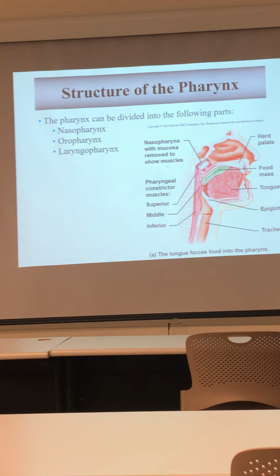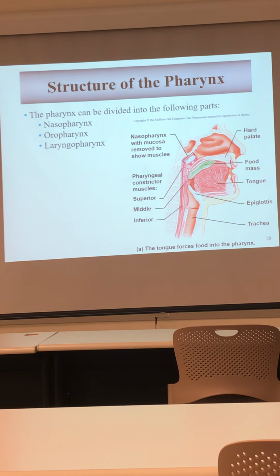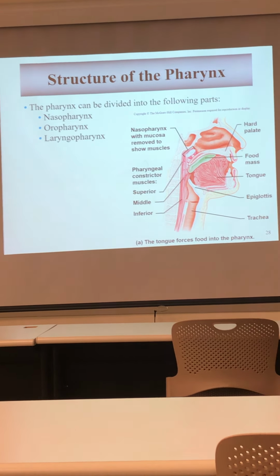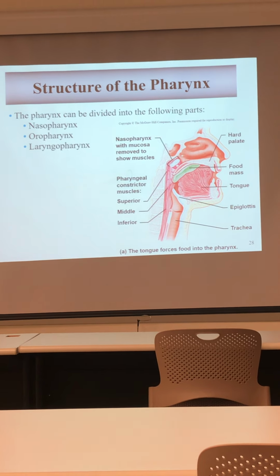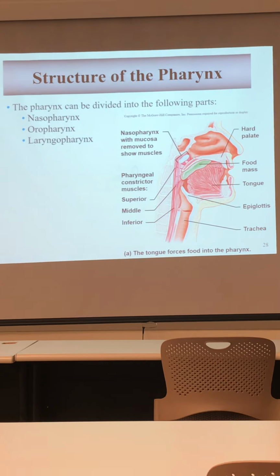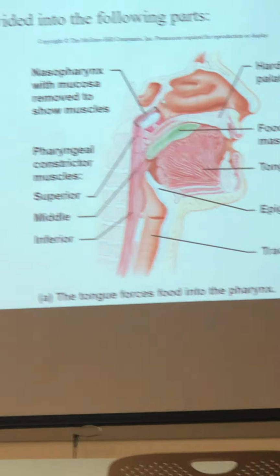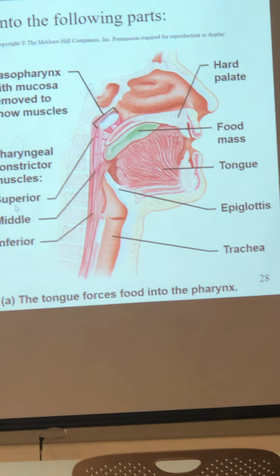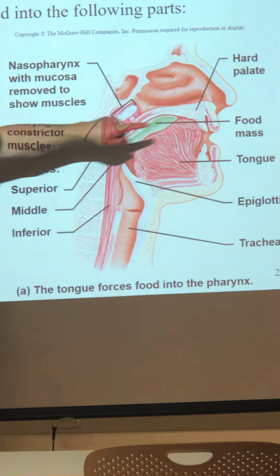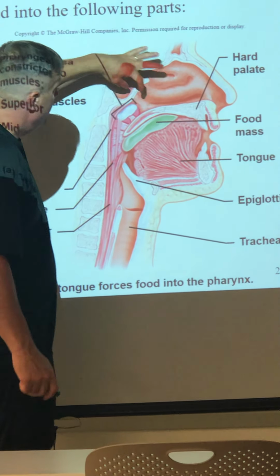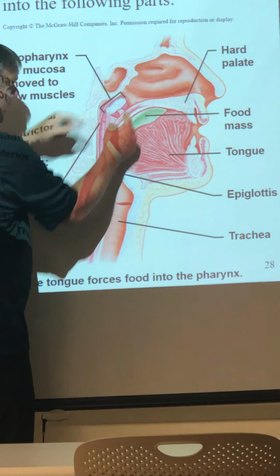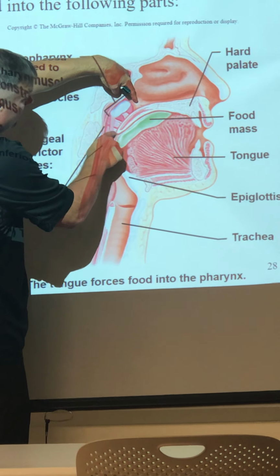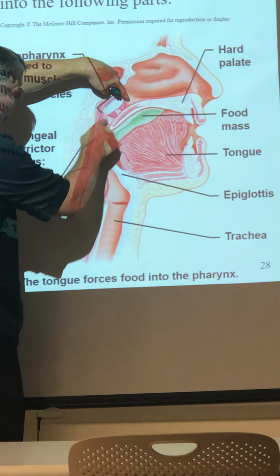The nasopharynx, we have everybody knows where your nostril is. We actually call those the external nares, N-A-R-E-S. There is an opening here that's called the internal nares. If you can see my pointer, I'll just get up and do it here, in case you can't see the pointer. External nares or nostril. The internal nares is this opening coming out of the nasal cavity. So from the internal nares to the uvula is the nasopharynx.